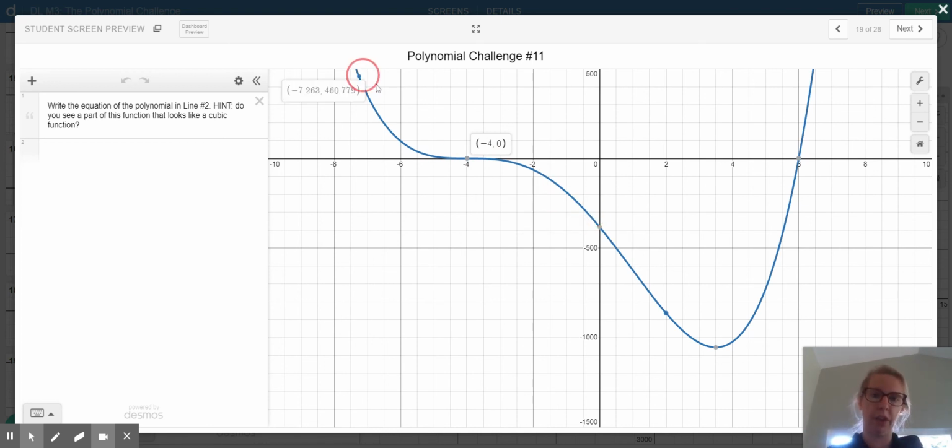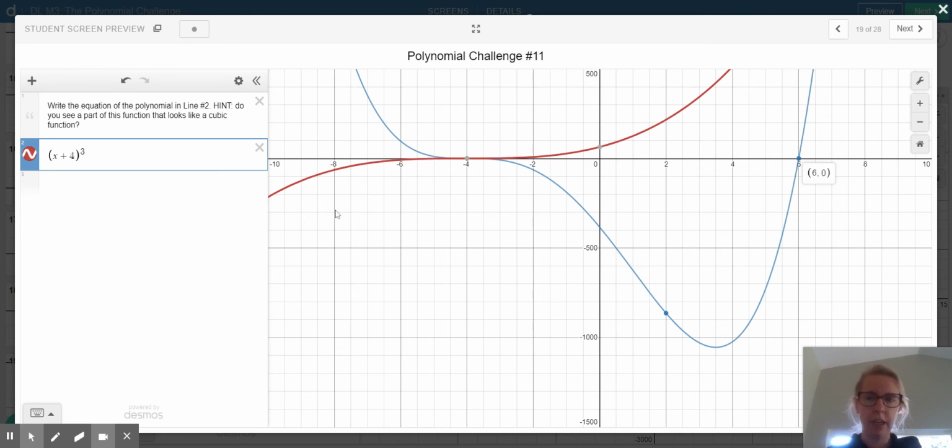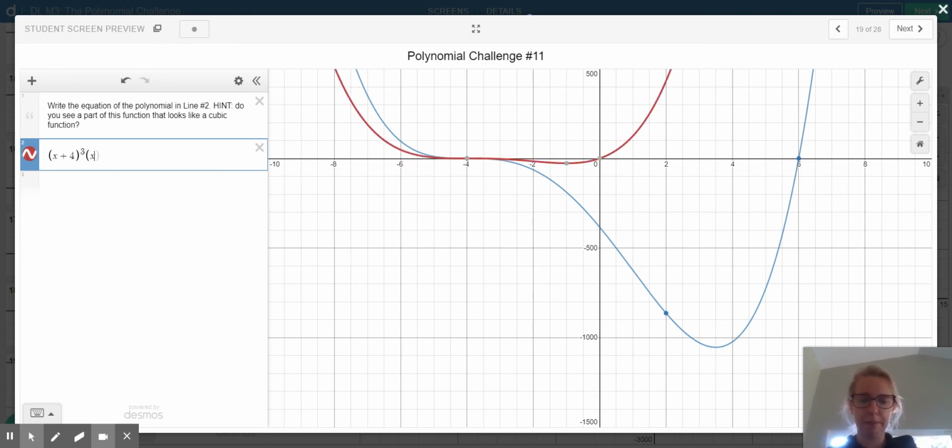Remember when we looked at cubic functions at the beginning of the year and we had one arm up, one arm down, and it kind of turns at that locator point? This looks like a cubic function. So that root right there is actually being cubed. So just like the last couple we talked about where we had those double roots, this one is actually a cubic. So this is going to be x plus 4 to the power of 3, cubing it. Okay, and then we also need to take care of this guy over here. So this is an x minus 6. And there we have it. There is our function. That one's a little bit tricky though.